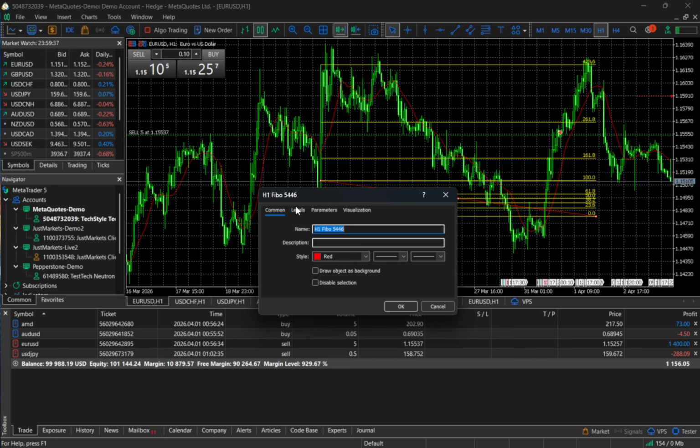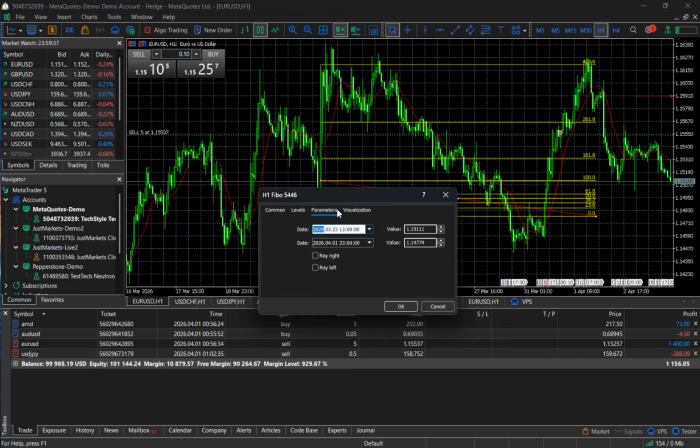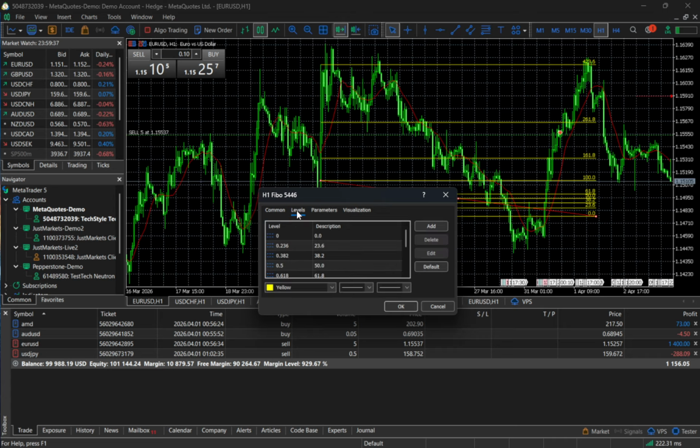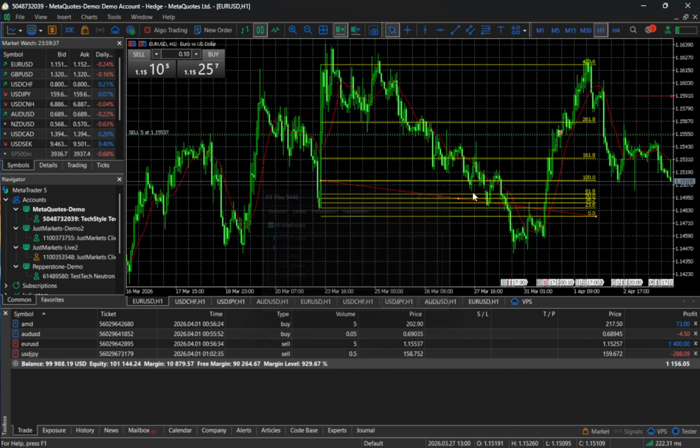Interpreting the lines is where the value shows up. During a pullback in an uptrend, a dip into the 38.2% to 61.8% area is common. A bounce from one of those levels can hint that the trend is resuming. In a downtrend, rallies into those same levels can act as resistance, and a turn lower may signal continuation. Treat levels as zones rather than exact prices, and watch how candles behave as price approaches them.